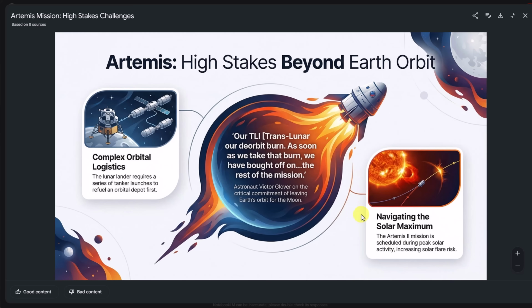So maybe I'd have to go back and point this out, but it did get the quote out there, but I'd have to double check on how it's pulling this image out of it, because that doesn't look quite right to have that character there in front of the translunar one without something closing it. So it's pulling something out incorrectly there. But a year ago, you couldn't even get close to creating something like this. So do have some fun with creating these infographics, and you can use them for so many different things.